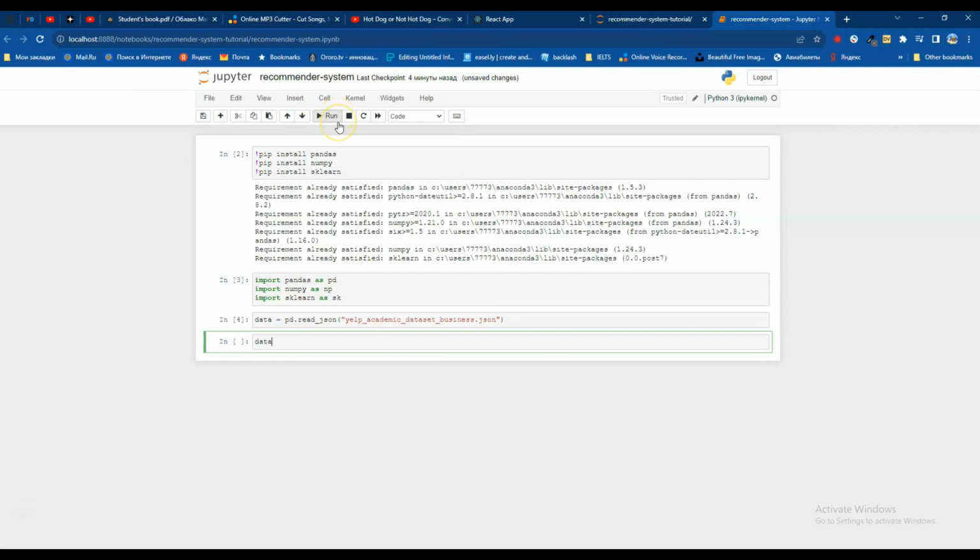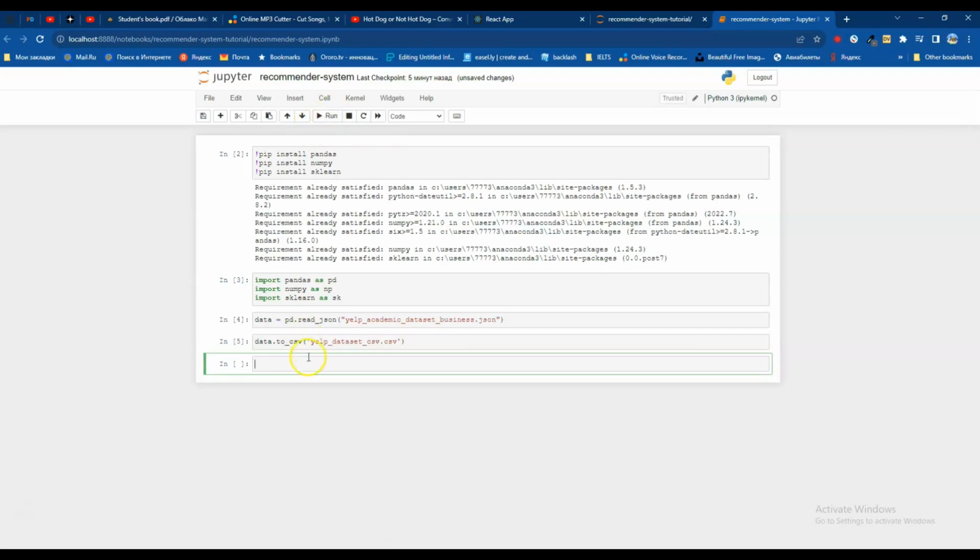Now we need to convert this data into CSV because we need to work with CSV format, not JSON format. And let's give it a name, for example, Yelp dataset CSV.csv format, like that, and let's run.